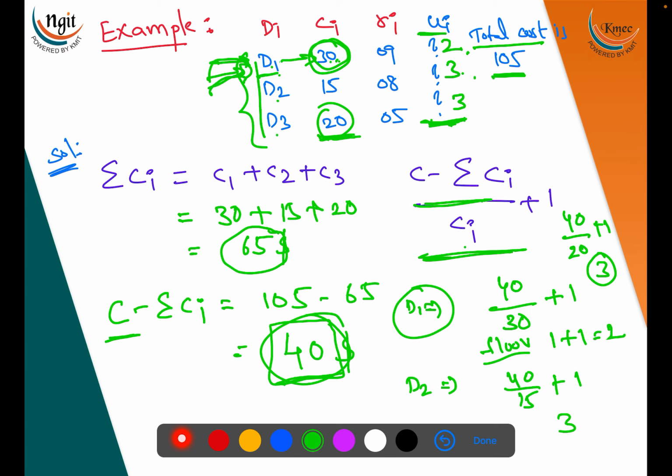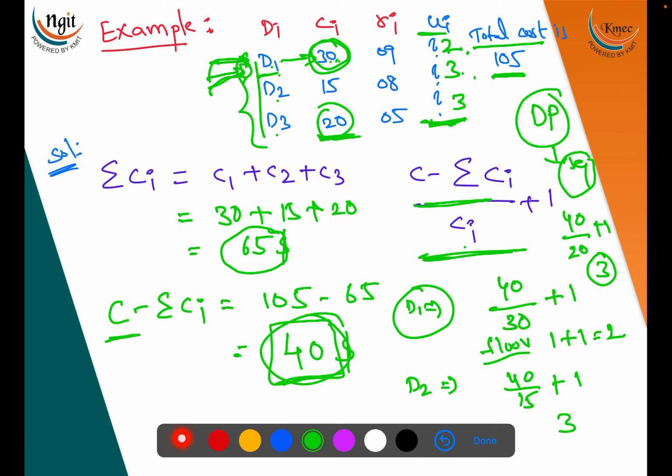Now this is not the solution. We have to take the sequence of decisions, because this is an optimization problem where I am applying dynamic programming. Dynamic programming is an optimization technique, and we will be applying the sequence of decisions. Based upon these decisions, we will know which copy is going to be included in the reliability.